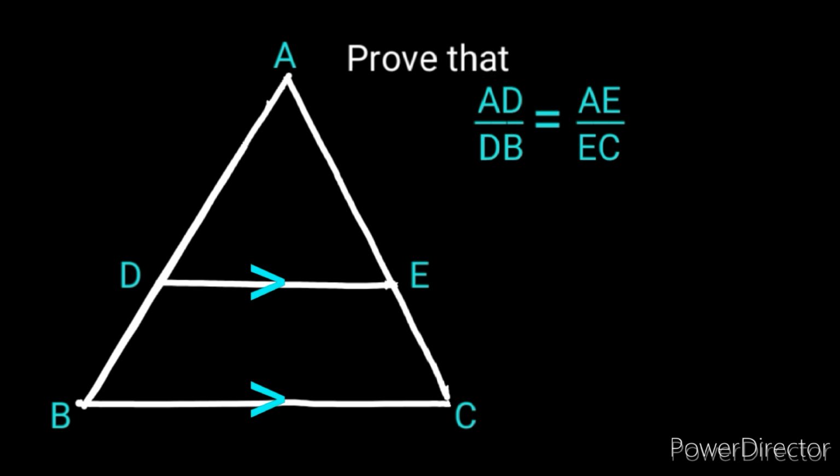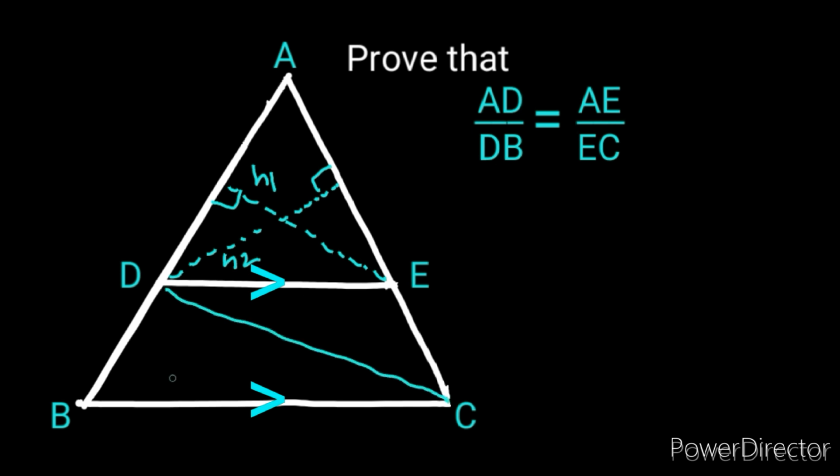So the first thing you'll do is construct this line. Let's call this H1. You'll tell them construct line H1, and you'll also construct this height. Let's call it H2. Both of these must be perpendicular. And then from there, you'll also construct DC and BE. This is easy. All you have to do is just memorize this X and this X. So you tell them construct line H1 and H2, and you also tell them construct line DC and BE.